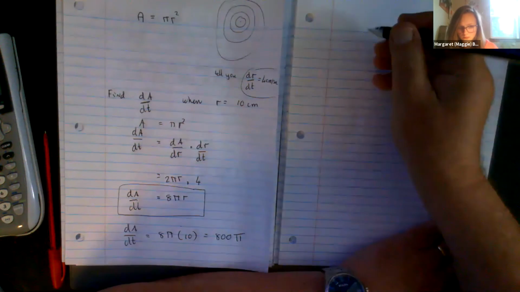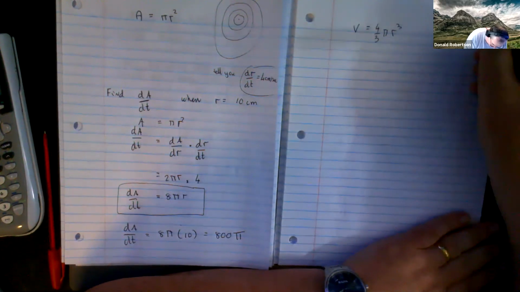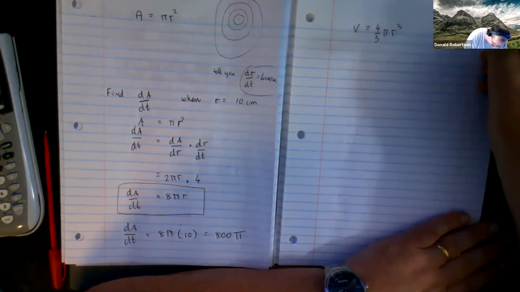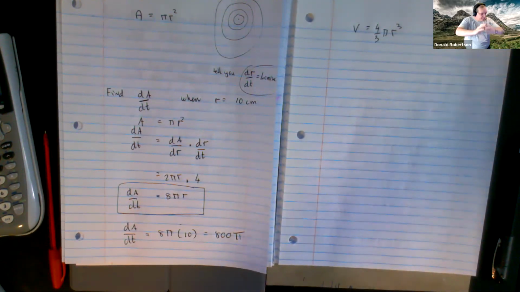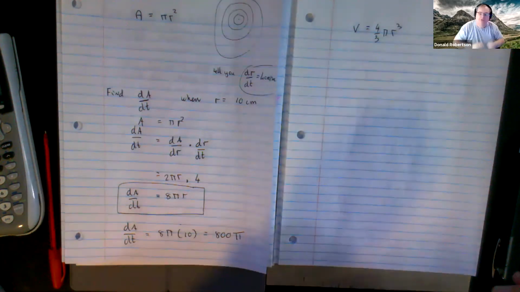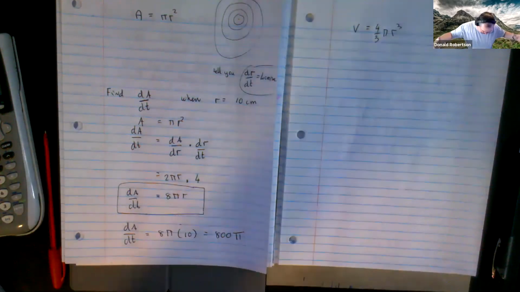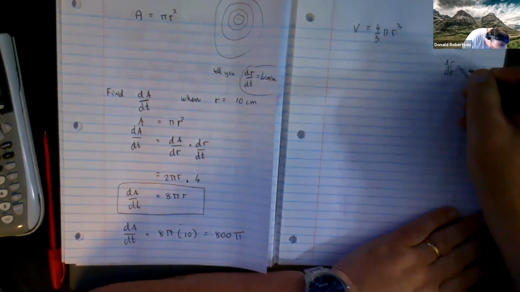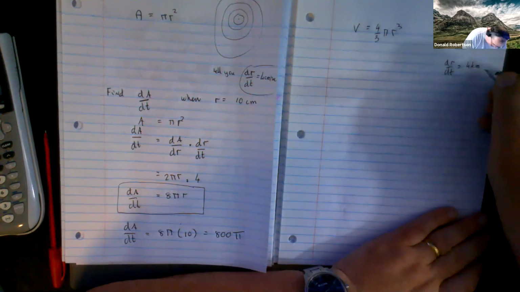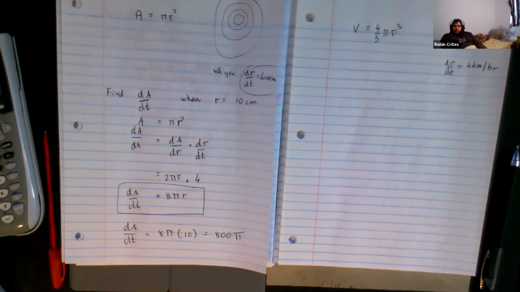Suppose we do the volume of a sphere. Imagine that's a sphere, because I can't draw spheres very easily. There's a radius. This might be modeling an explosion. So if a bomb went up in the atmosphere and it went boom, it could quite well expand like a sphere. And let's suppose that dr by dt is expanding at the rate of 4 kilometers per hour.